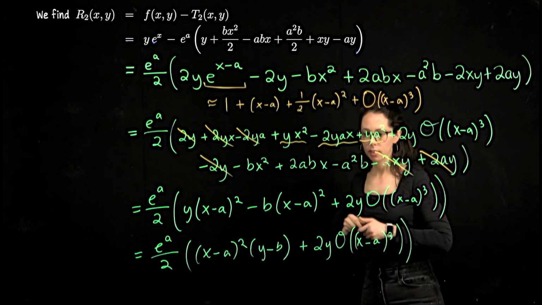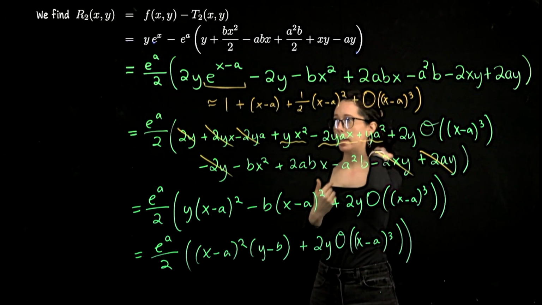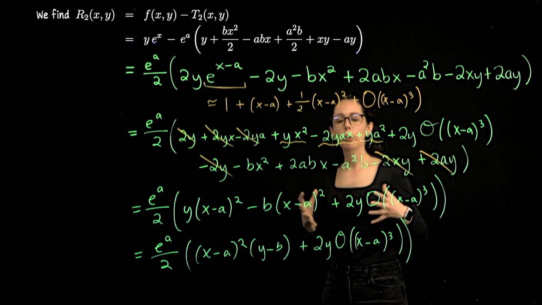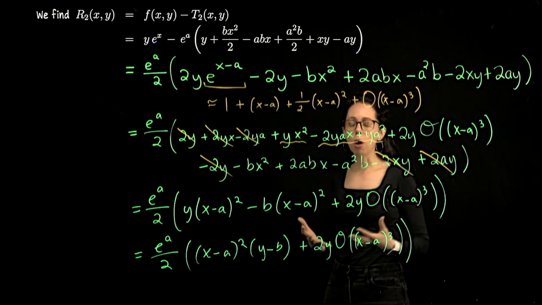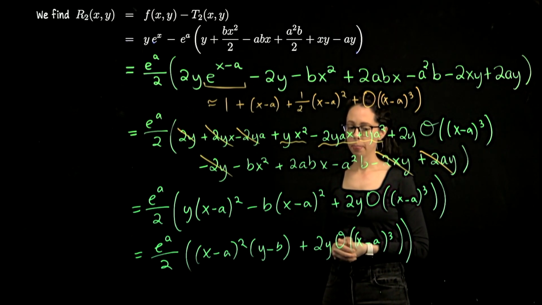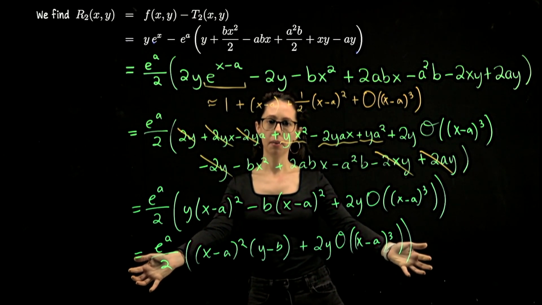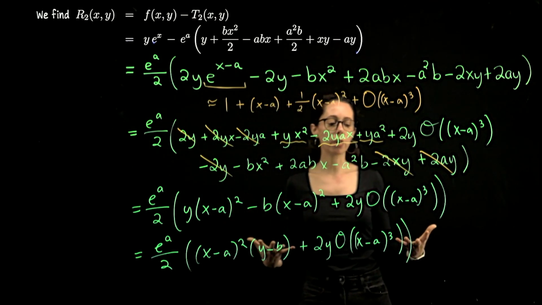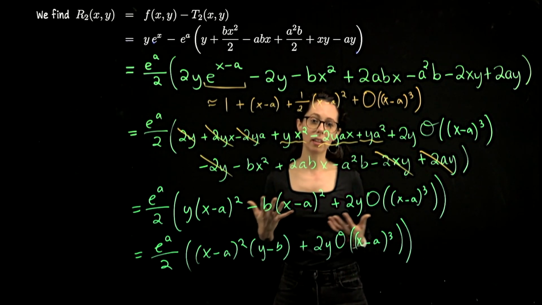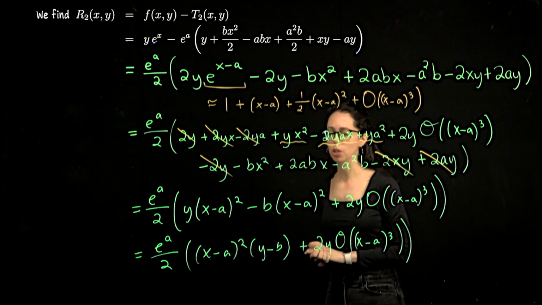Okay, I think this is the form that we want to compare our function to the Taylor series polynomial that we wrote down in order to get a sense of the error. In particular, we want to measure how small the error is close to x equals a, y equals b. So we are going to take this, which is our error, and set up a ratio for it that satisfies what we need in order to say that our function has been well approximated by the Taylor polynomial. I'm going to write it down in just a moment.